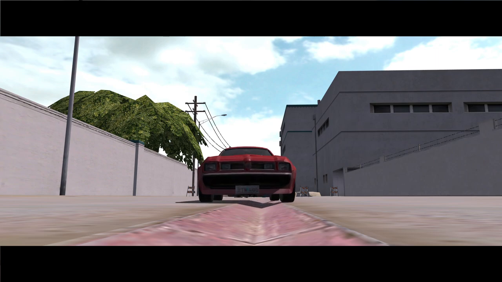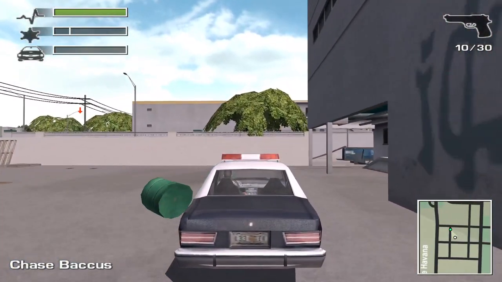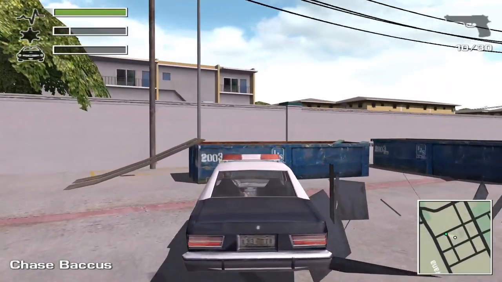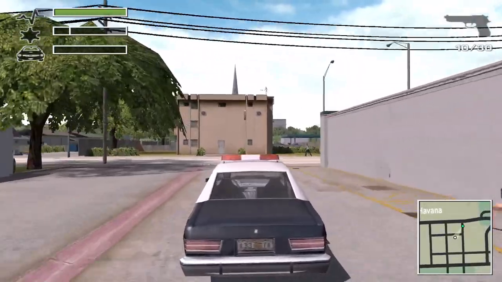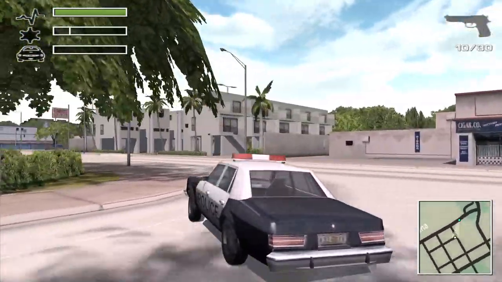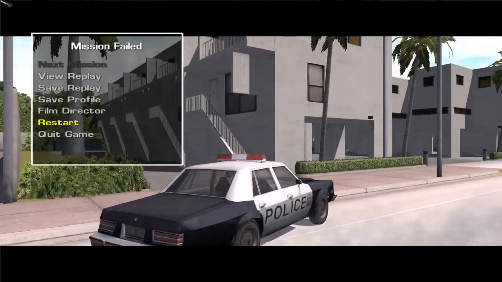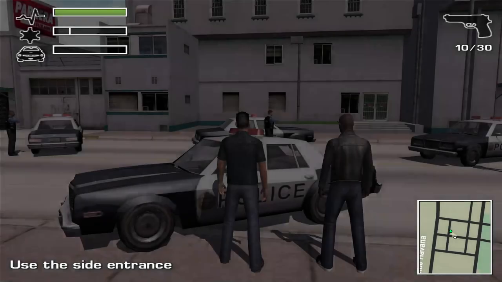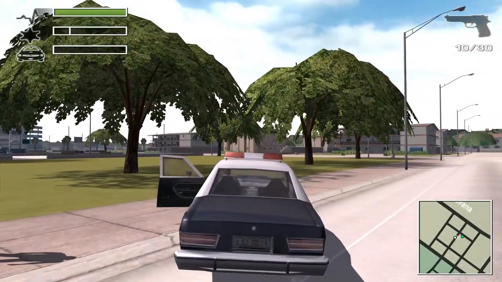And for some reason, Tanner just leaves the car and just gets in the... Oh no, he doesn't. Oh, okay, well, I couldn't turn for a second there. God, this cop car handles like ass. Right. Okay, well, this is the third mission and I'm already struggling. This is not going well. Nope, Tanner, we're not doing this again.